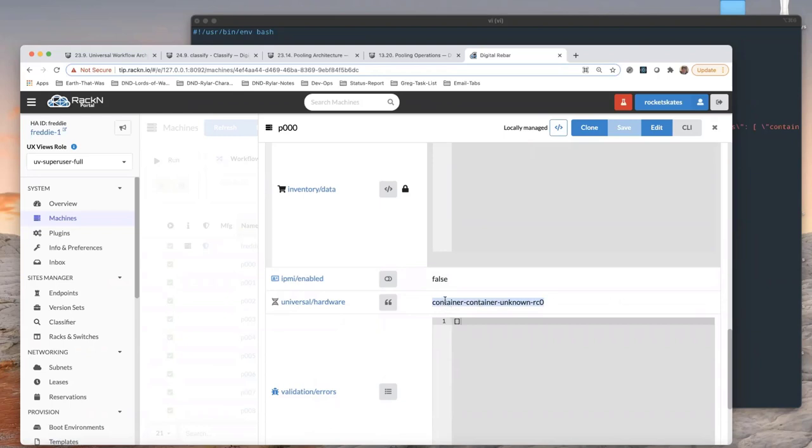part of the classifier, which tried to find a hardware, which is basically what's the manufacturer, what's the hardware type or product name. And then in this case, it tried to see if there was a universal application defined, which there wasn't, and then how many RAID controllers it had. So this is kind of a built-in function to universal workflow. It'll try and find hardware specific profiles to add.